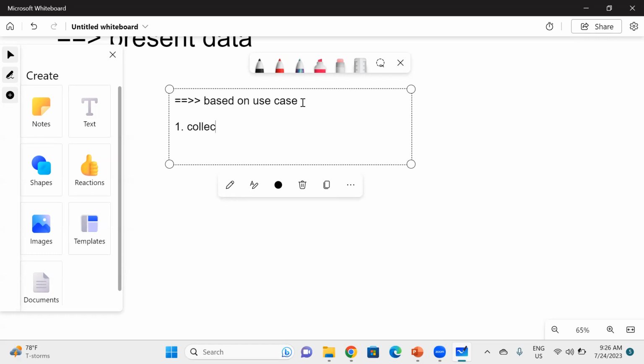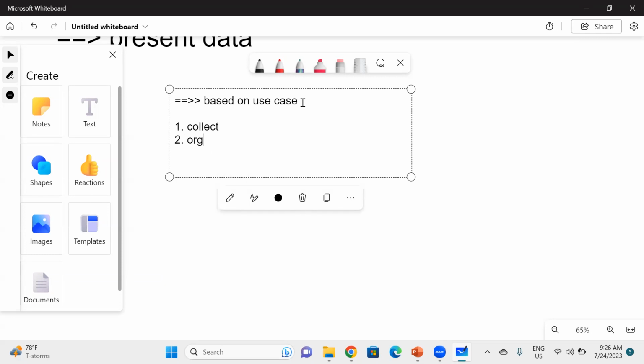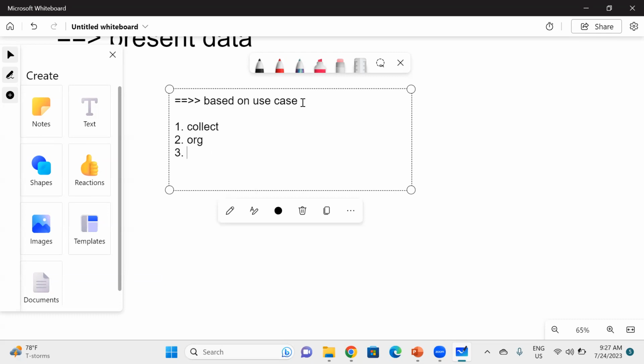The first one is collecting the data, which we can call data acquisition. The second one is organizing that data. The third one is analyzing it. If you don't organize the data and it is raw data, it is very tough to analyze it. So first we collect, organize, and do the analysis.